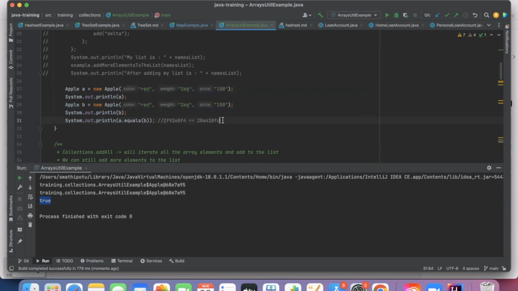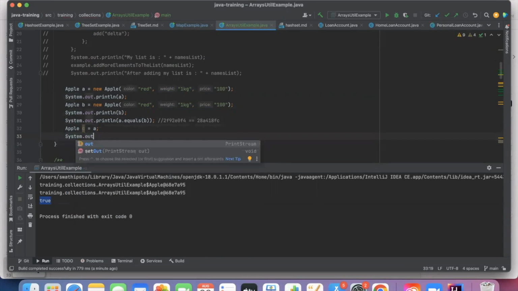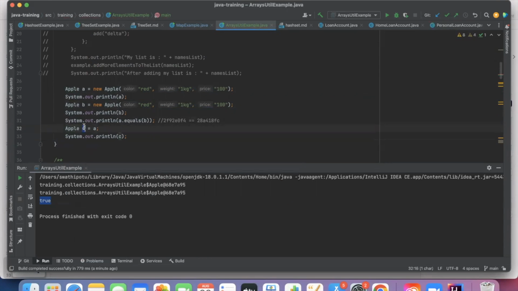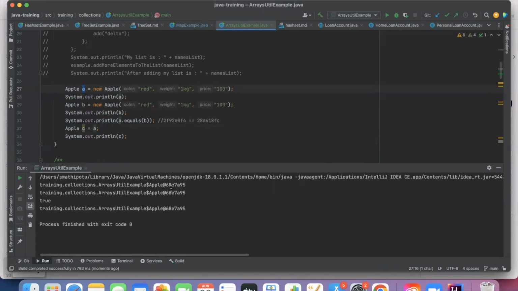But at the same time, now let's say I create Apple C equals A. What does it mean? Println C now. I am creating a different variable, but assigning the same reference. Let's run this one and let it show. It's 7A95, right?